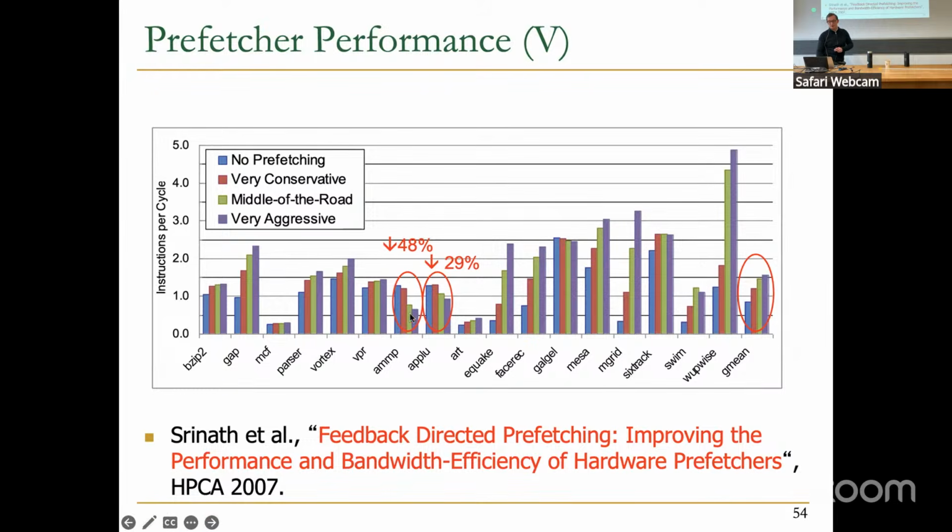For example, there are two workloads where if you keep becoming more aggressive, you keep losing performance. So here, actually, no prefetching is better. Here, very conservative prefetching is slightly better than no prefetching. So you can see that different workloads behave differently. And also within a workload, different phases or different parts of the workload behave differently when they execute. So if you have a dynamic way of adapting these parameters, you would actually do better, hopefully.